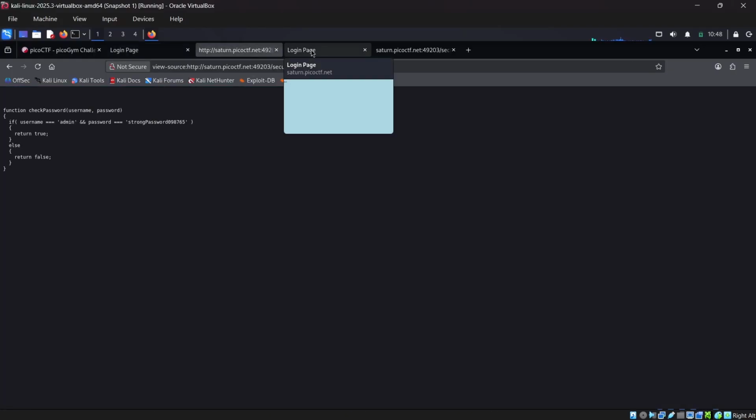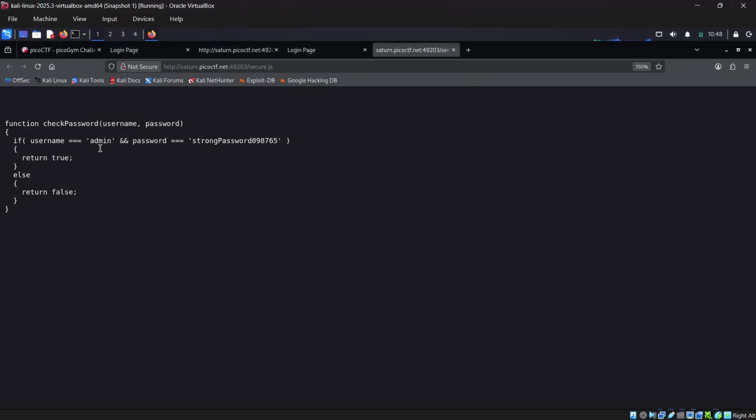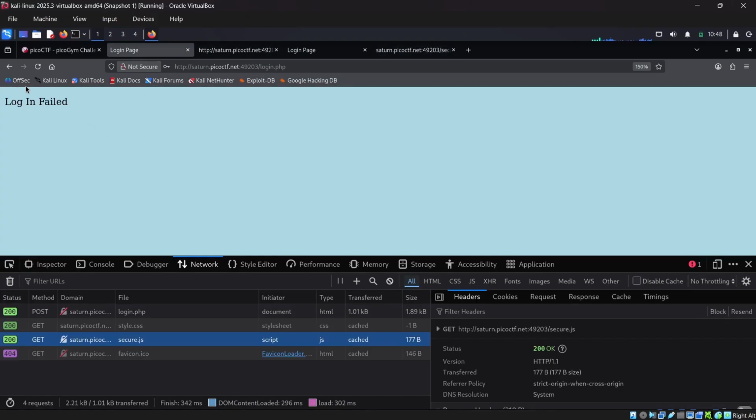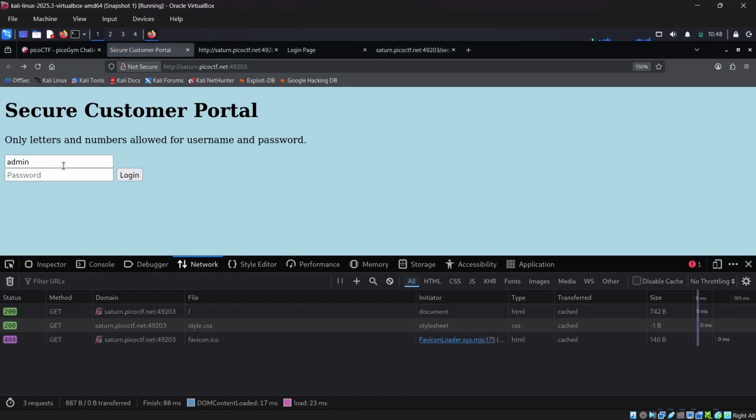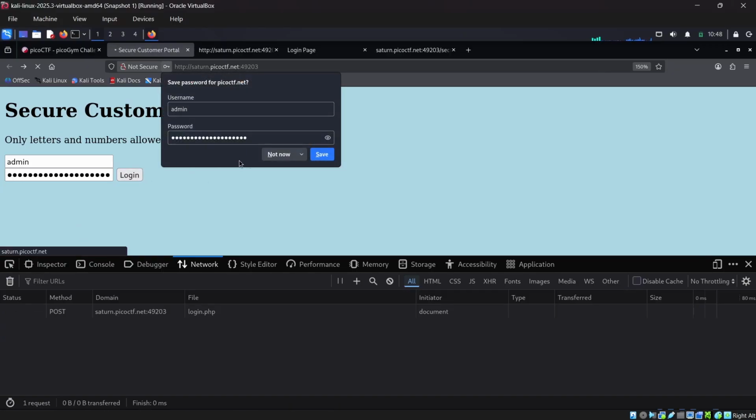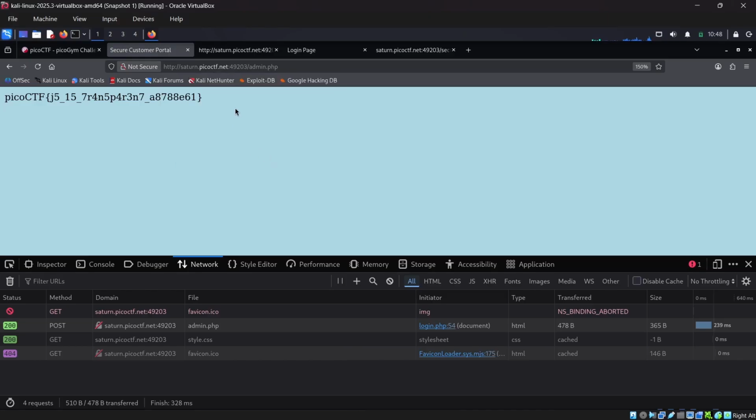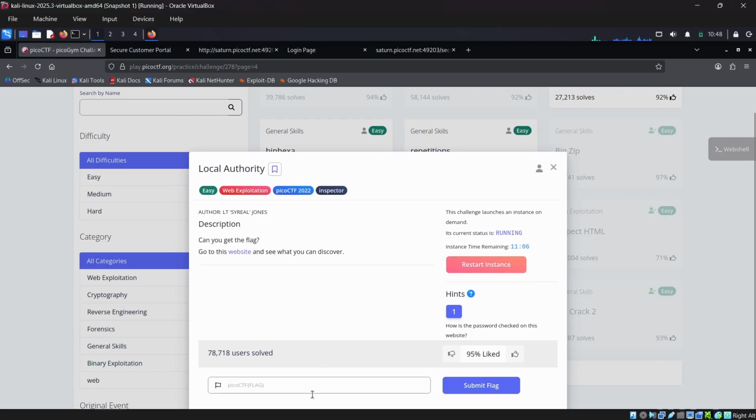So yes, we were able to get the username and password. The username is admin and this is the password. I'm copying the password. Now I'm moving back, and I already entered the username as admin, and I'm entering the password that I got from the JavaScript file. Now when I press login, I was able to log in successfully. As you can see, this is our flag. So this is how you basically solve these kinds of labs.